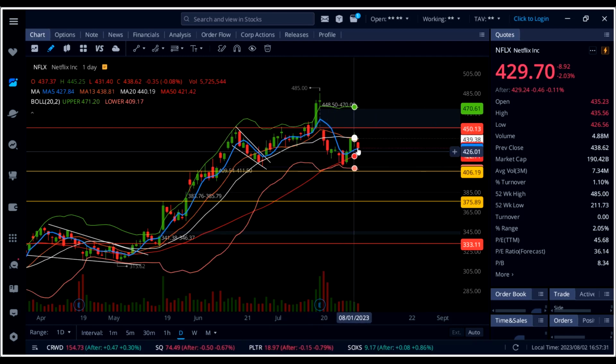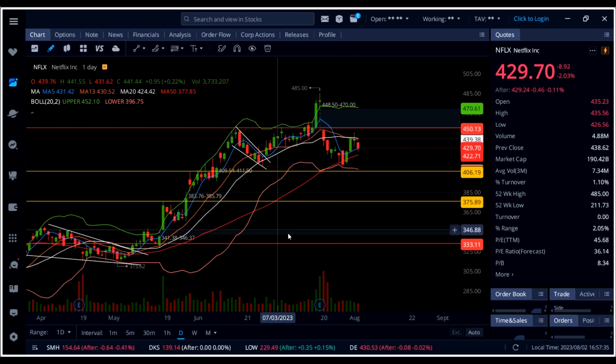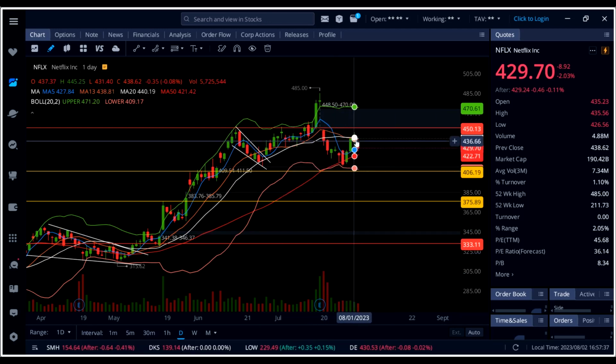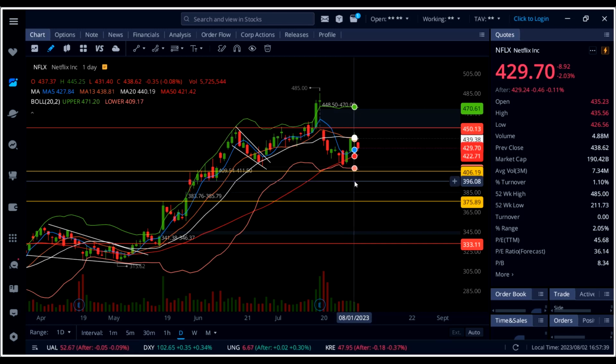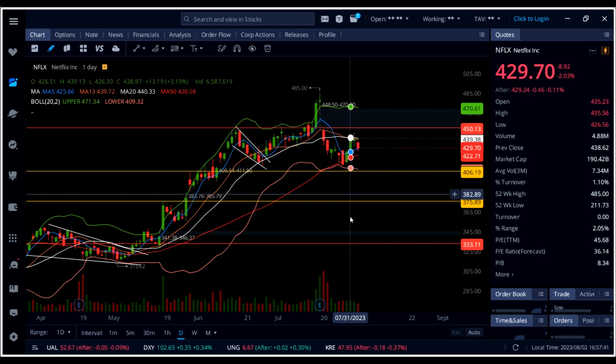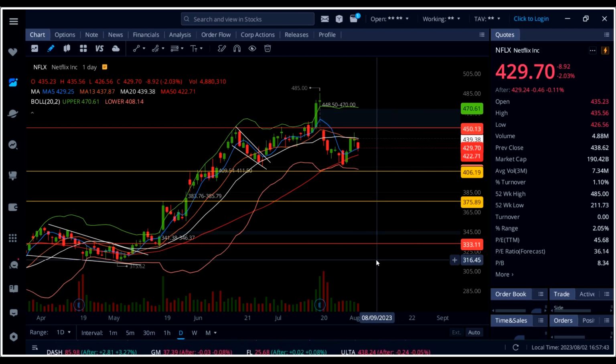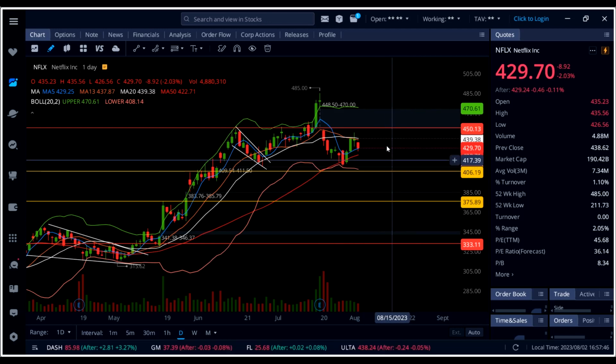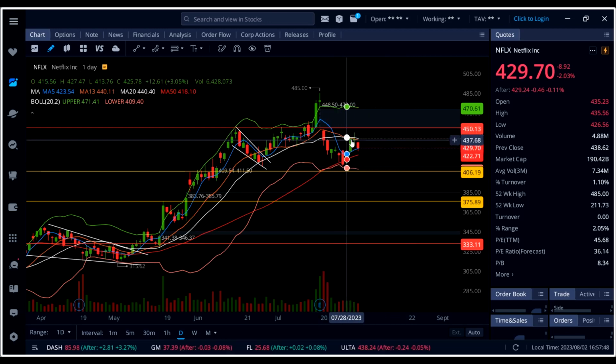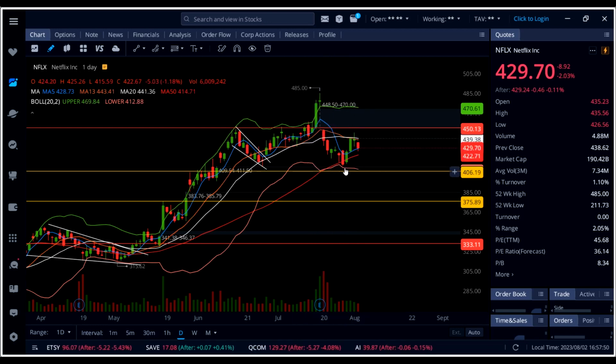To the upside, Netflix needs to break 438 to 440, the orange line and also the white line 20 SMA. We got rejected yesterday, and I told you guys in my video that it's not above this level right here, so we could see Netflix selling off again, and this is what we got today. So you want to see Netflix above, I would say, 440, and if that happens, that is going to be a breakout for at least a retest of this resistance right here, 450.